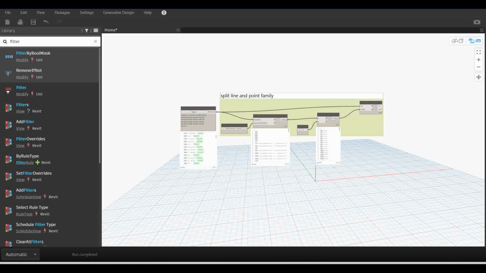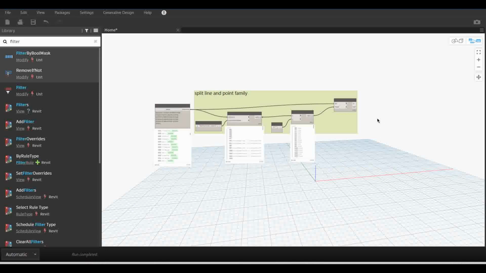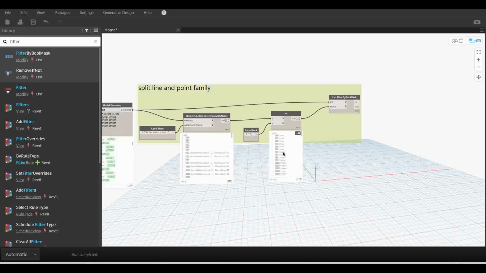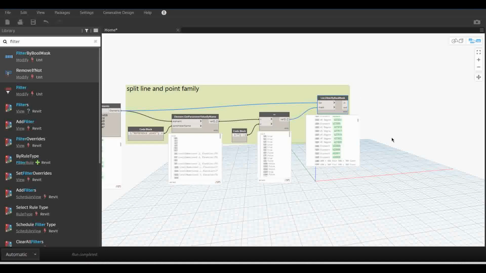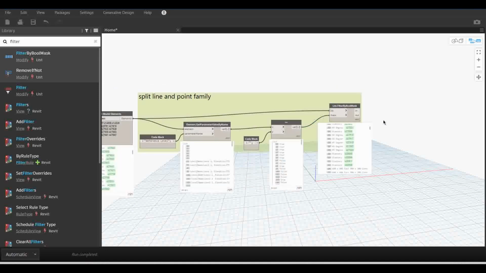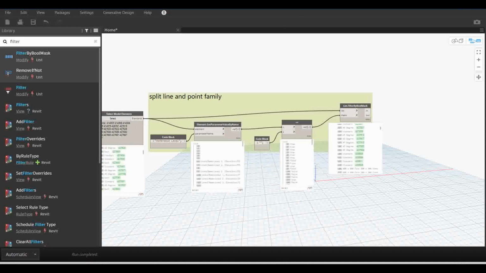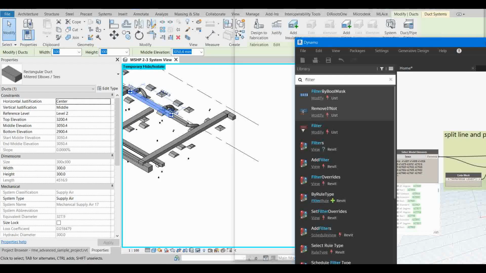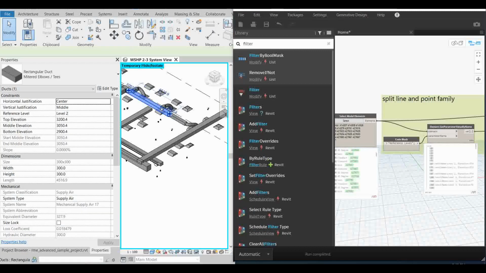Okay, next we are going to split this point family further. Within this, some are host family and some are normal. So how can we differentiate between these two? We need to check a parameter which is different between them.